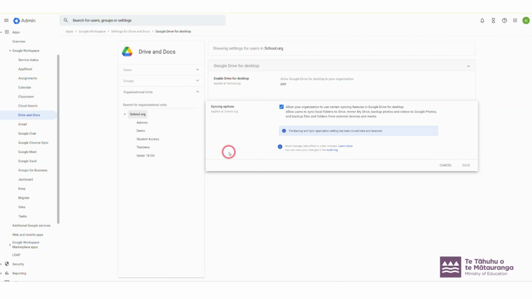So if a user had local files on their computer, which is then infected with a ransomware attack, when that file that's been corrupted or infected with ransomware gets uploaded into Google Drive, it can then affect other files, which can cause major issues for your school, which is what we want to avoid. So we recommend you go ahead and unselect the setting. And as always, we need to click on Save.